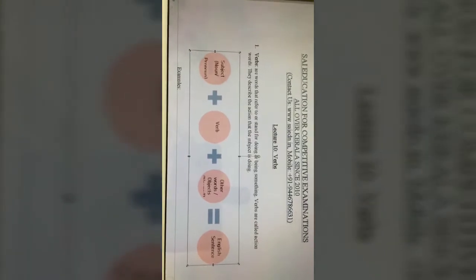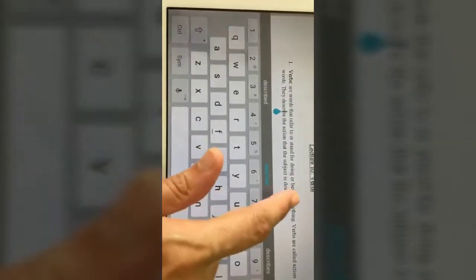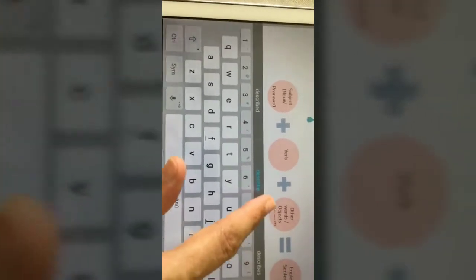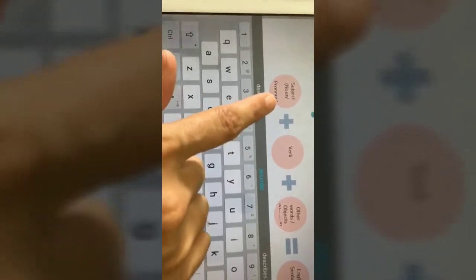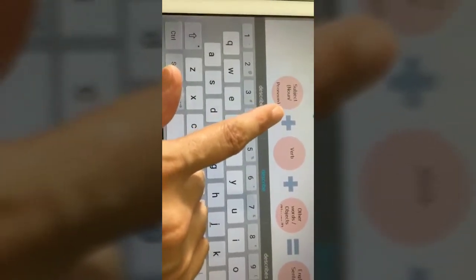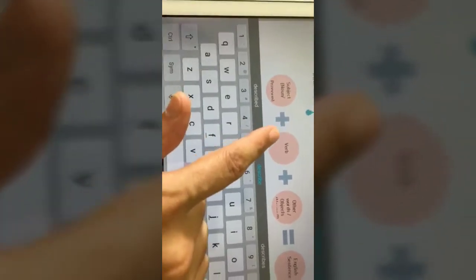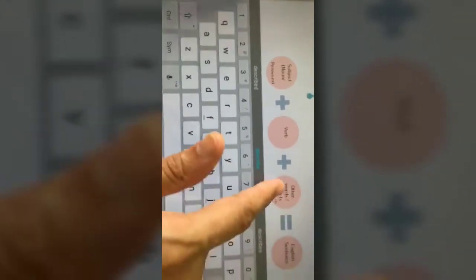What are verbs? Okay, verbs are words that refer to or stand for doing or being something. They are action words. They describe the action that the subject is doing. All right. Now, in our class on nouns, we had talked about the structure of the English sentence, correct? We had said that the English sentence generally starts with a subject. A subject can be a noun or a pronoun or a gerund, if you remember, right? Plus, there is a verb. Plus there are other words or objects which can be nouns or pronouns. That gives us the English sentence.